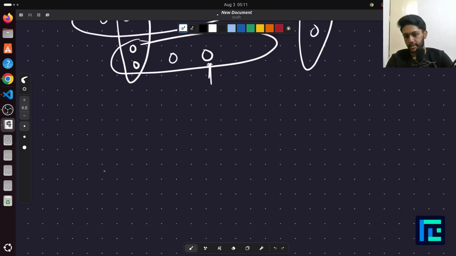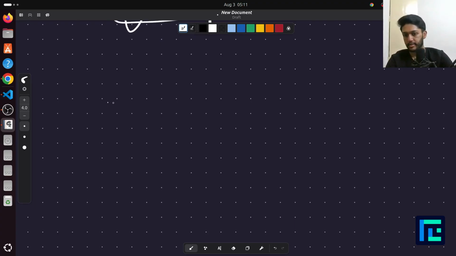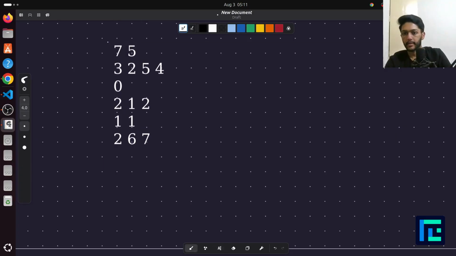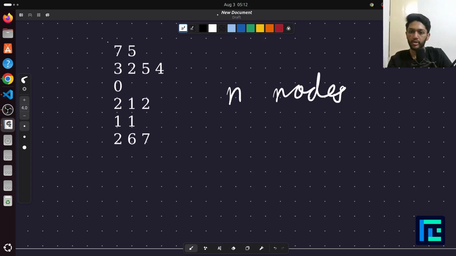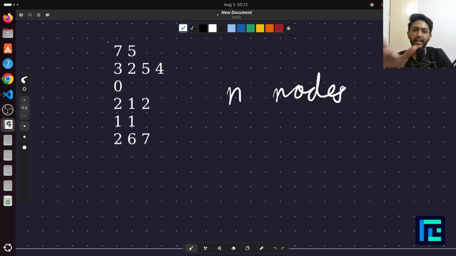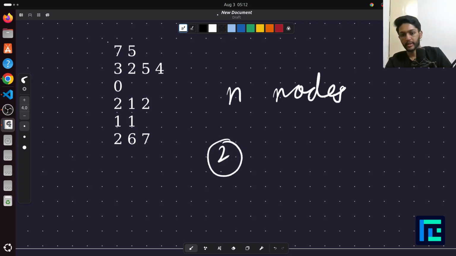Let's say again I'll paste something here. So the test case is this. Here there are 5 groups. 2, 5 and 4 are in the same group. So what I'll do is make a graph containing n nodes, one node for each person. There are 7 nodes in my graph for this sample test case, and I will also add an edge between two people if they are friends. Let's say this first group has 2, 5, 4. That means 2, 5 and 4 are all friends.